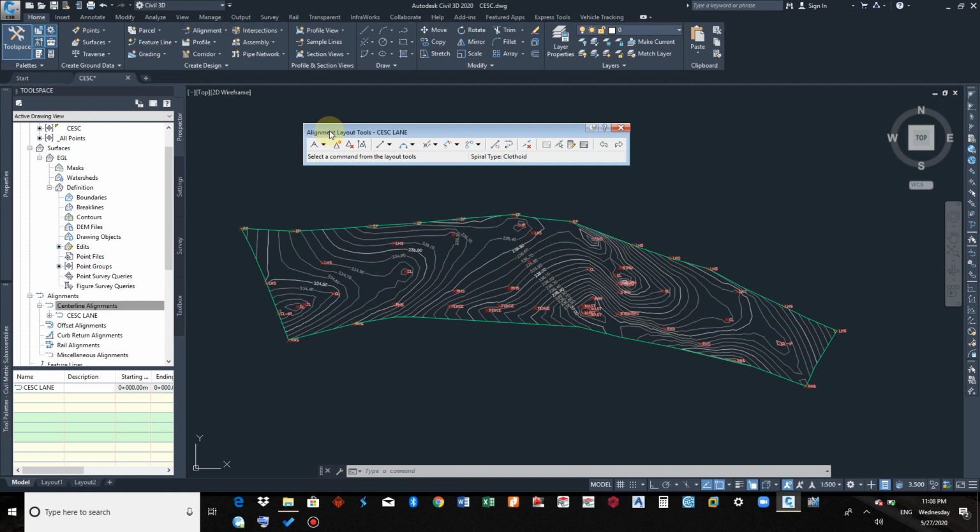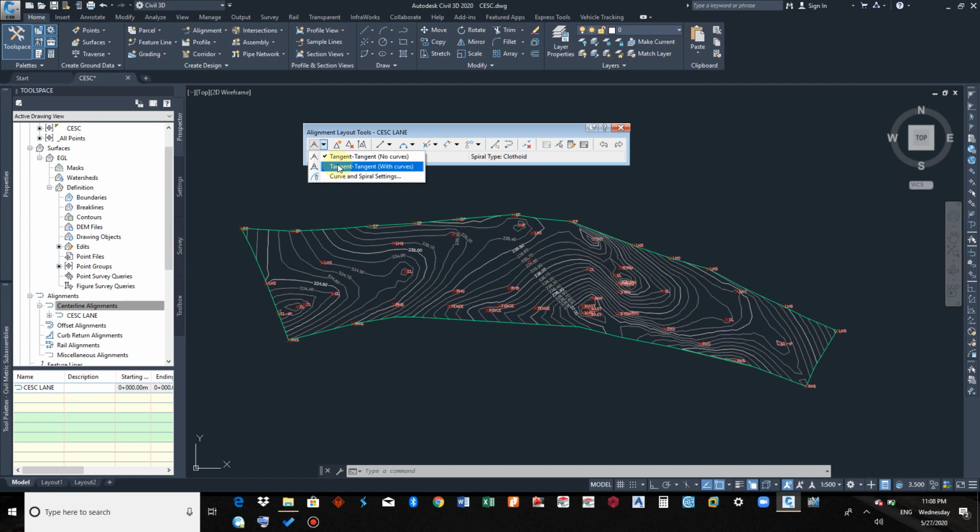before you start drawing out your alignments, you may have to make some selections here. Number one, you could use tangents, no curves, meaning that you could draw your tangents without curves. Then after you must have finished that exercise, you start introducing your curves based on minimum radius, or perhaps as you're drawing your tangents, you could automatically put in between the two tangent curves.